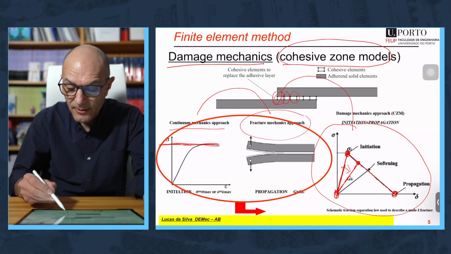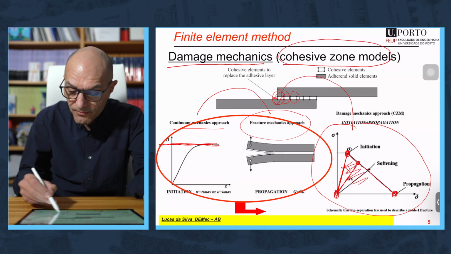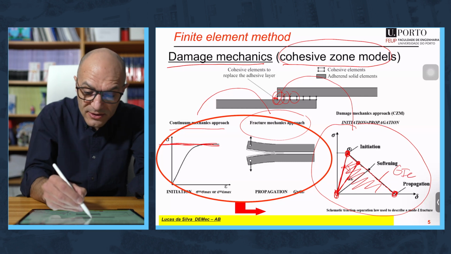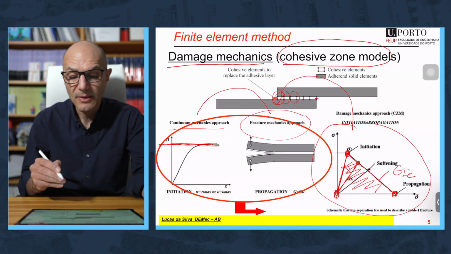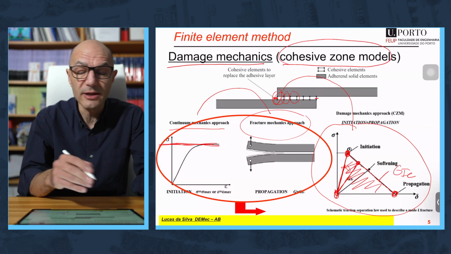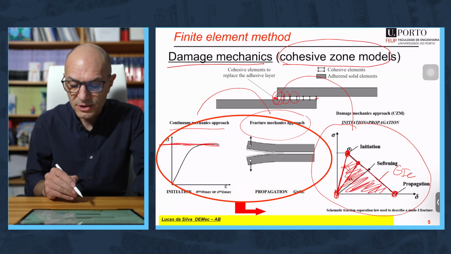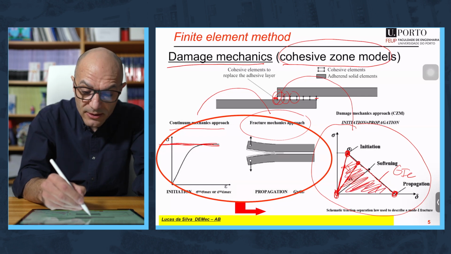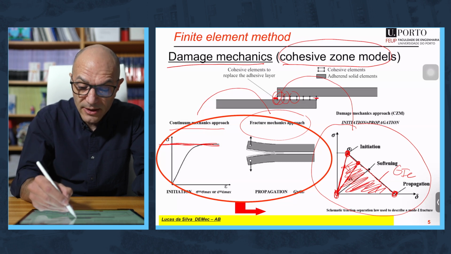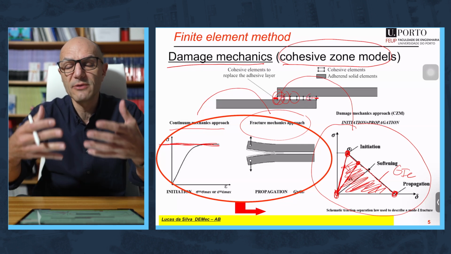When you reach this point, the adhesive will disbond because the area is equal to G1C, the fracture energy of the adhesive. And then you will have a disbond here and here at the other ends. And it carries on, and you have the generation of a crack. Initially there is no crack, but once you reach the point where the energy absorbed is equal to the fracture energy, then you will have a disbond, you will have a crack generation. And then it carries on until you progressively crack the joint and it finally fails.